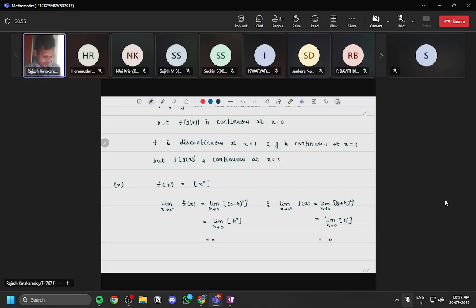In another way, you take minus 0.1 for the left hand limit. Square it, positive it is, in between 0 and 1, you will get 0. Plus 0.1, square again in between 0 and 1. Greatest integer value is 0. So here, the limit value is equal. That means LHL is equal to RHL is equal to the function value at 0. Right? As I said, this is another counter example when the function has a turning point. Again, continuity needs to be verified. Understood this one? Any doubt in this? This is about algebra of continuity. The table that I have given, keep that in your mind.